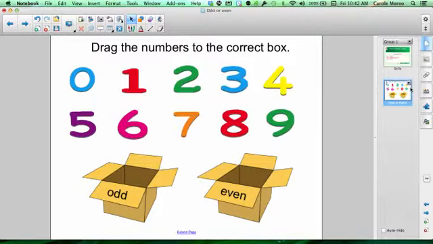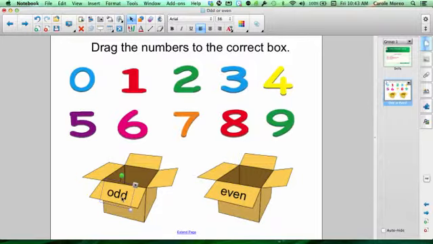For grouping, you'll notice that the boxes down below, as I click, are actually two separate objects with a text label. As I click, you can see the marquee boxes around each of the objects. The idea with grouping is that we would like the word odd to be permanently affixed to the box so that it appears to be one object.